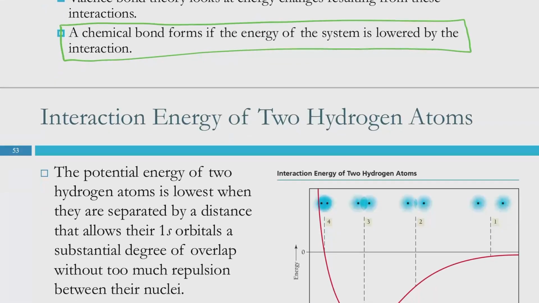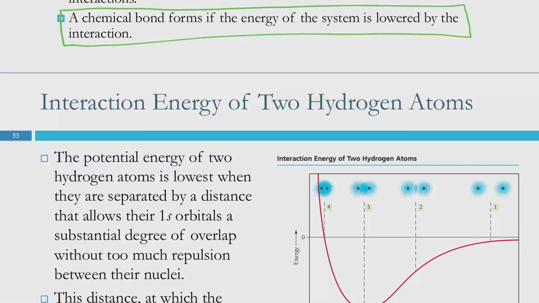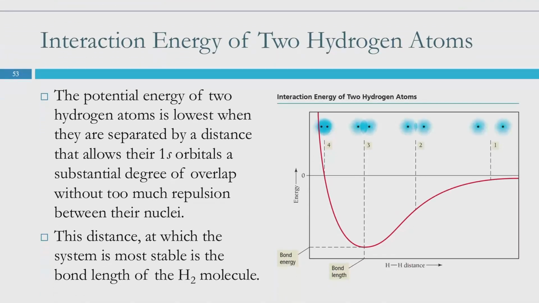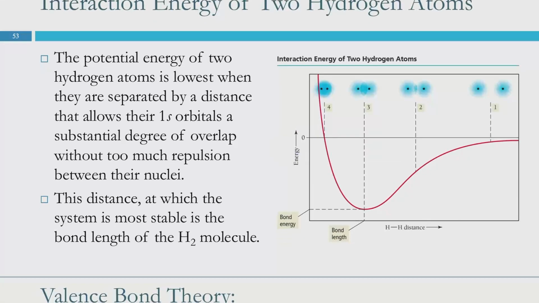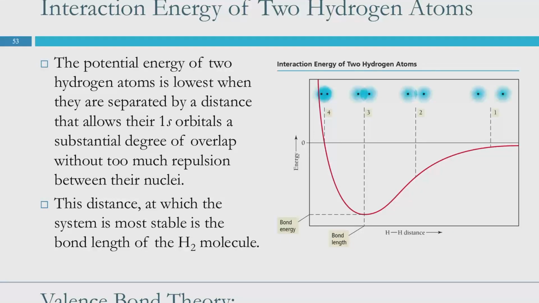So looking at two hydrogen atoms that are approaching each other to potentially bond. If we've got two hydrogen atoms and they approach each other to bond, initially they're going to start out far away from each other, because they have to approach each other still. On our x-axis, we're looking at distance. Further away is to the right, closer together is on the left, and the energy level is on the y-axis. So 0 is our baseline, where there's no change in their energy. If we're going below that, that means it's stabilizing. If we're going above that, then it's repulsive. So above is bad, below is good.